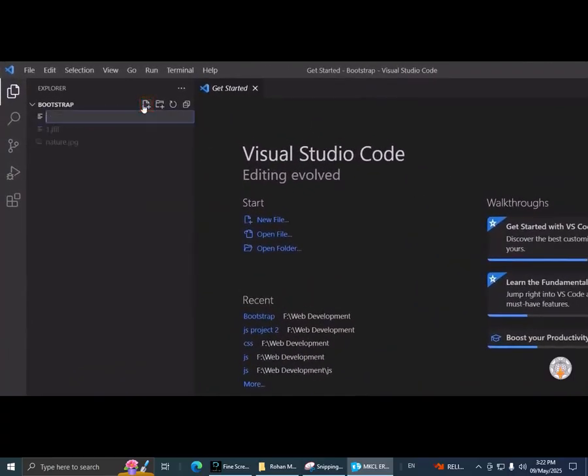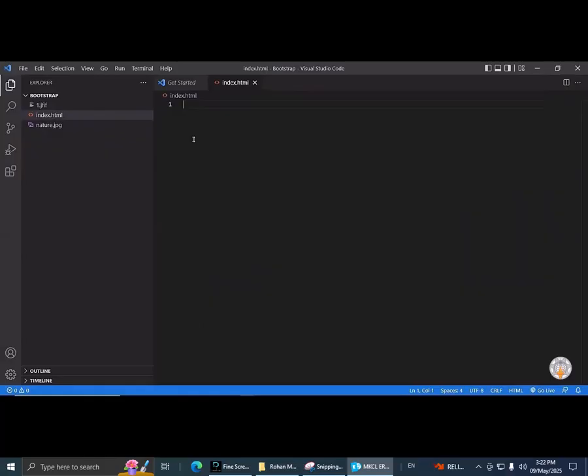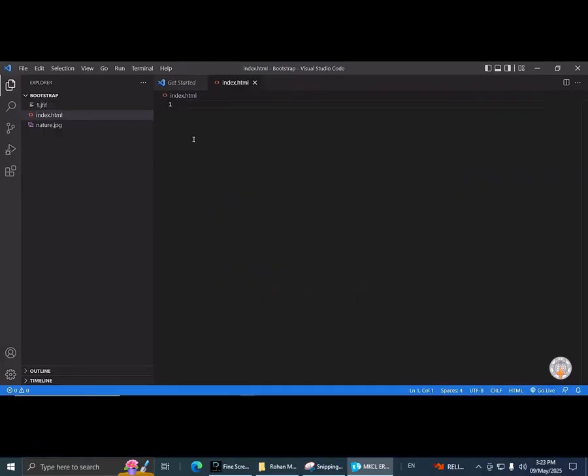So let's create a file which is index.html. One of the beauties of VS Code is that it has Emmet abbreviation. By Emmet abbreviation, I mean shortcuts to get code in VS Code.